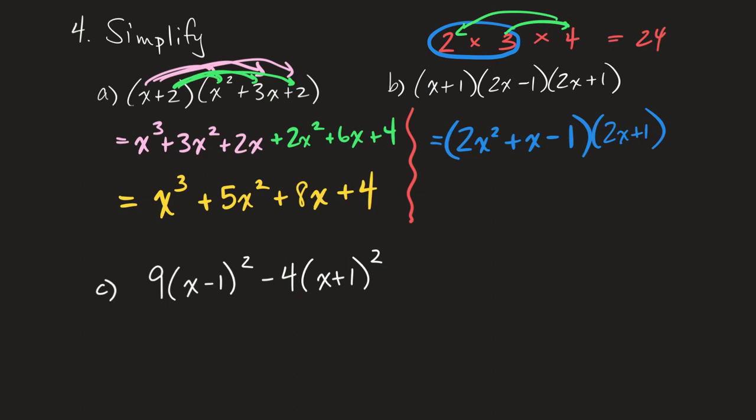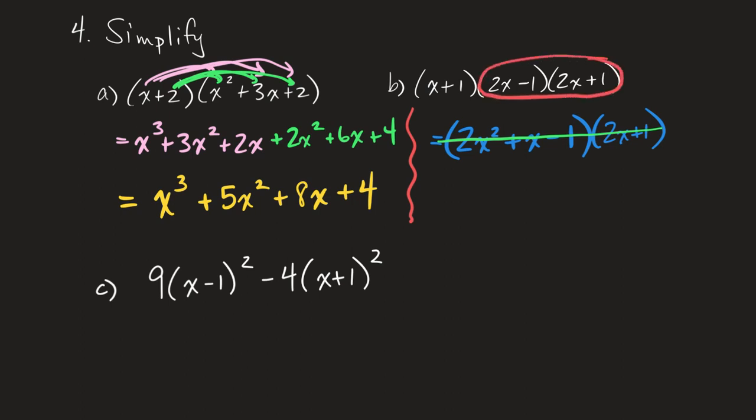Okay, I want to keep my blue solution there, but I want us to imagine that we didn't do that. So what I'm going to do is put a single line through that solution. It's there, but it's not there. And I want to erase my 24 up top, but I want us to be focused on how we could best multiply. I want you to take a look at all 3 of those binomials, and I am hoping that something is screaming at you. Do you notice that my last 2 binomials are conjugates? That can speed things up for me.